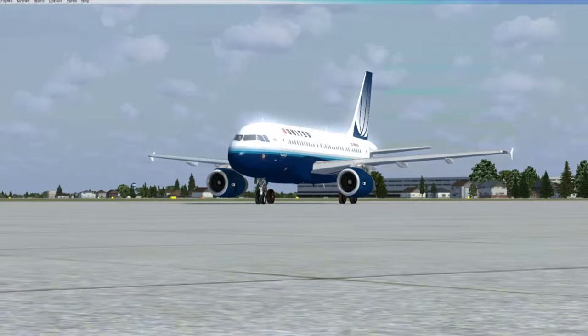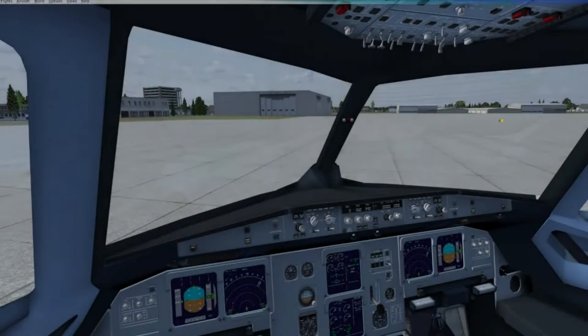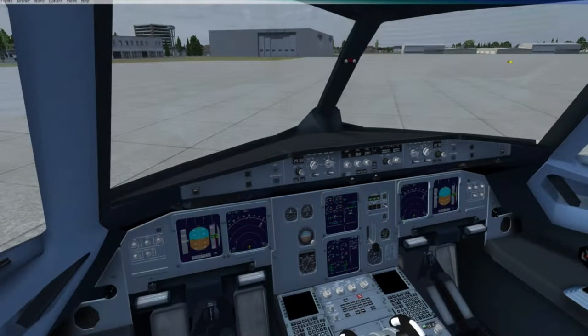So let's go ahead and get into this, I'll let you guys know on a few things that this thing has to offer. Now that we're inside the cockpit, let's go ahead and take a look. This aircraft has to offer just about everything that any payware aircraft has to offer — a functional flight director, everything works, every single button has a job. My favorite feature that a lot of aircraft do not offer is being able to switch from NAV to GPS mode.